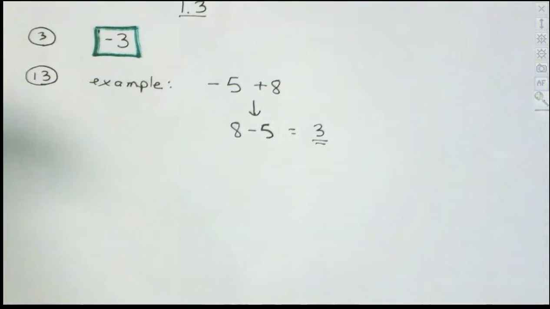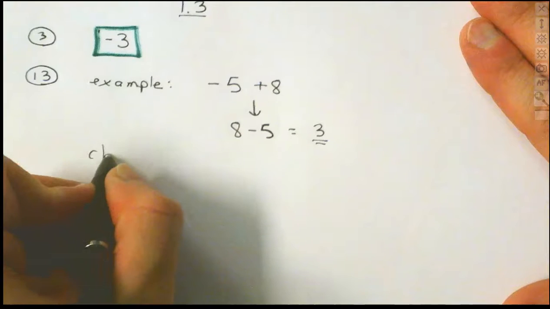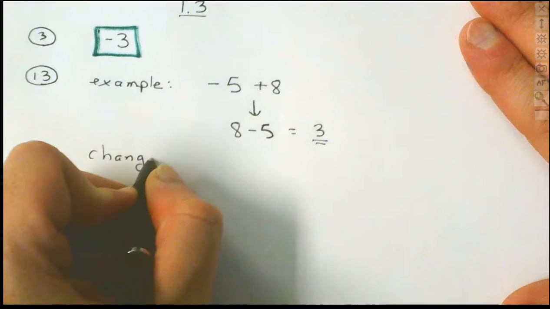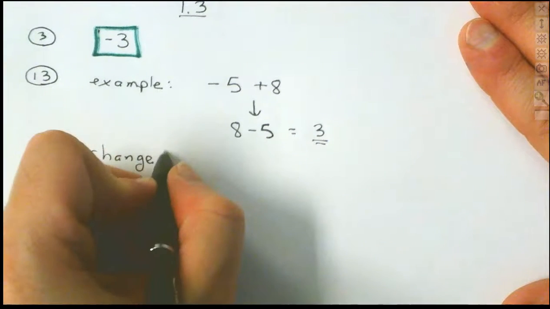Because it might be easier to do the second one than the first one. Just the way our minds operate. Because it's easy to see on the second one, okay, I've got $8, I spend 5, I've got 3 left. So sometimes in mathematics, we rewrite things in a little bit different order to make it easier. So all you'll need to do here is just write up an example and just say, we just changed the order. So that's how we made it easier, is we changed the order.